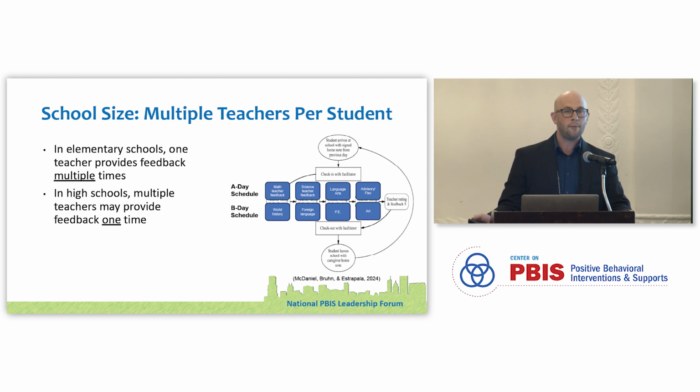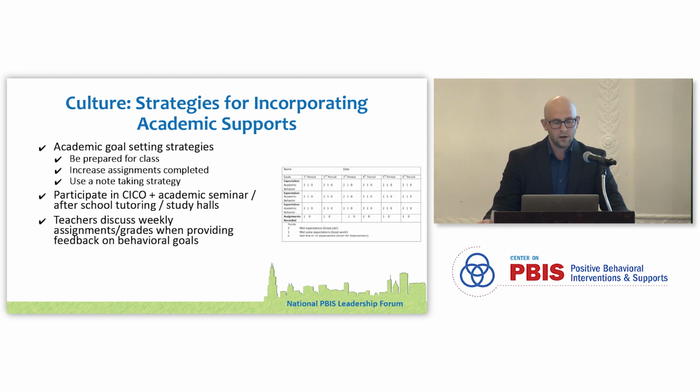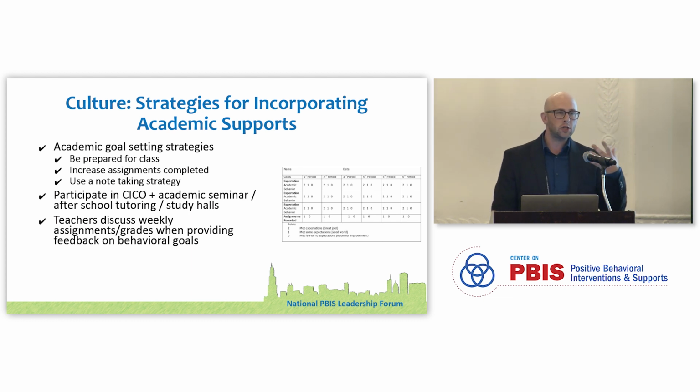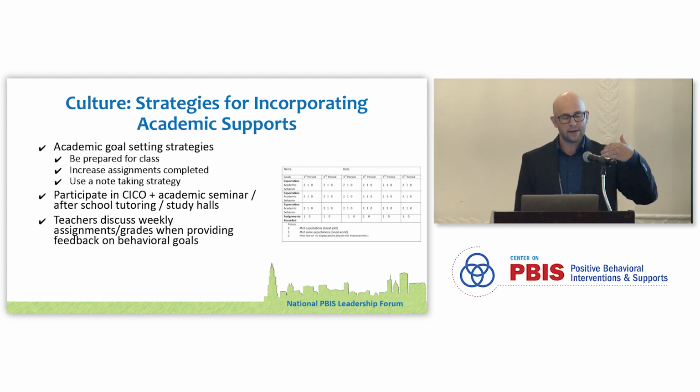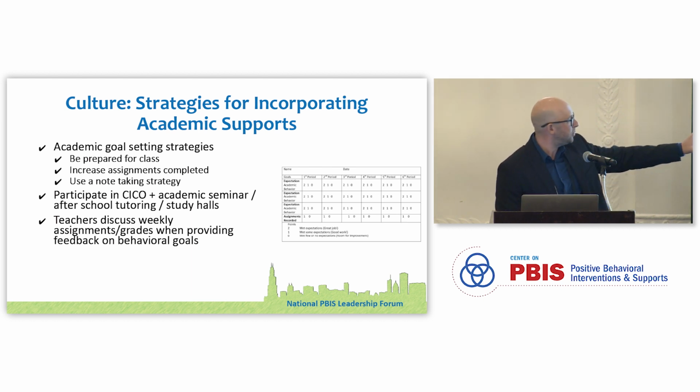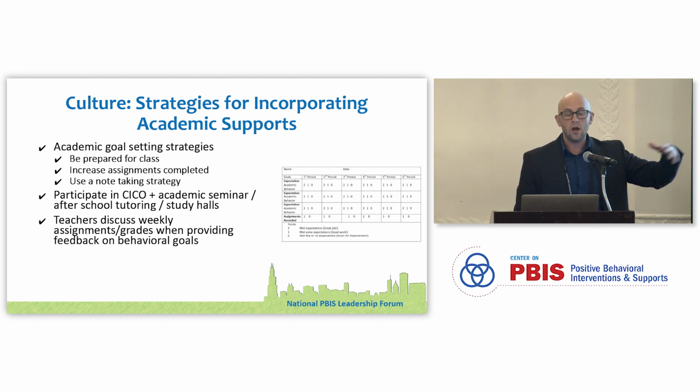How many students will they have? How often will they have to provide feedback? I also think, getting back to that culture piece that we discussed earlier, we also think about how can high schools check in, but some of those school-wide expectations, maybe they have sub-goals that are really more academic focused. So an example of this might be an academic behavior along with the school-wide expectation, right?